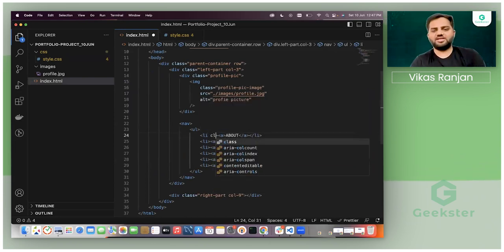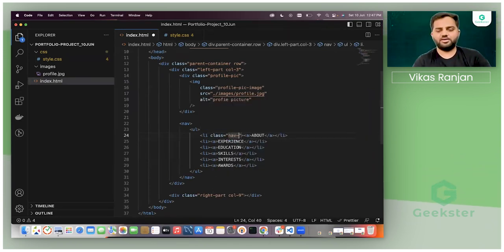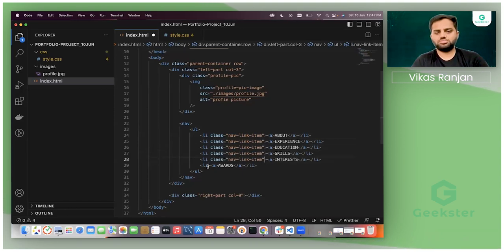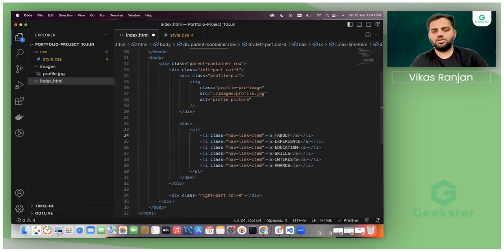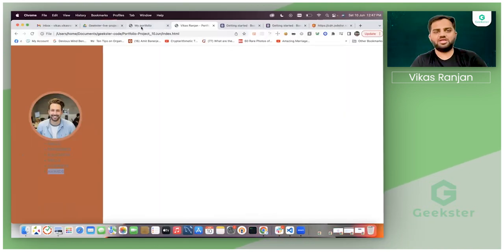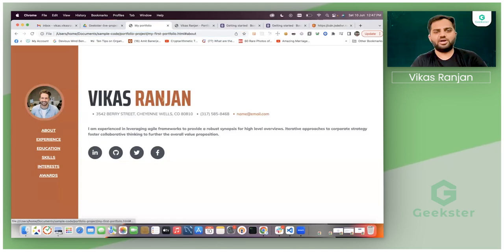All of these links will be given a nav link item class. We will give it an href equal to something, in an anchor tag. If you see, if I click on about, it goes to the about page.